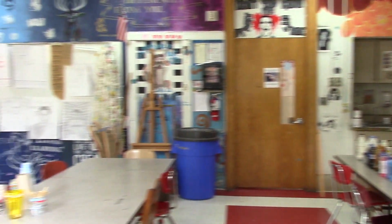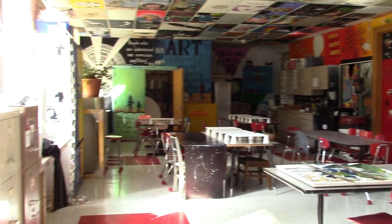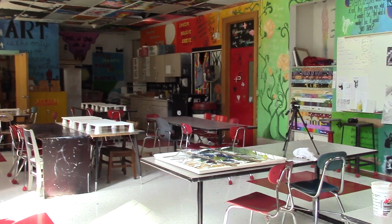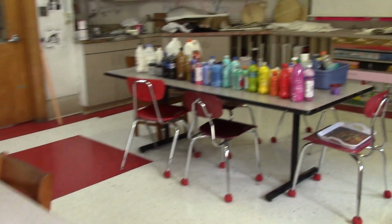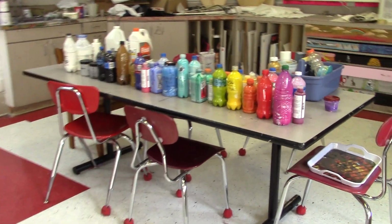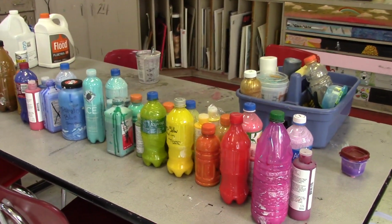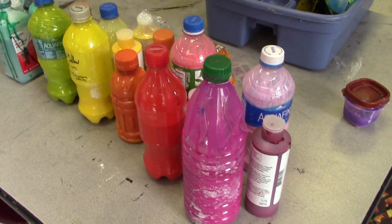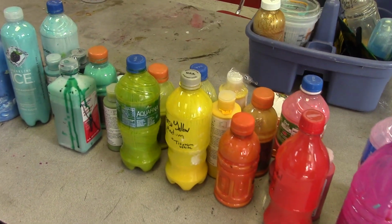This is my classroom. It is awesome. I love my classroom. It's Friday afternoon and all the kids have gone home. And I thought I'd just show you my workflow before I do a huge painting session. Also wanted to give you an idea of the prep work that goes behind doing several paintings. I've spent the majority of my planning periods today working on prepping all of this paint.